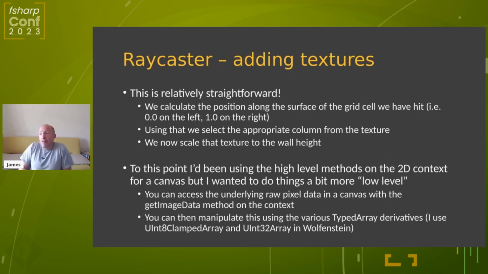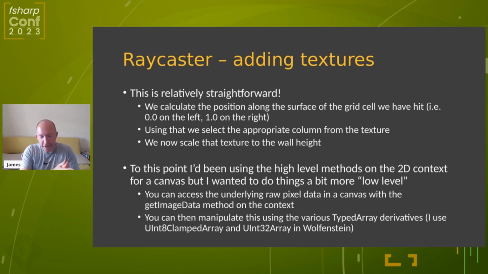Adding textures is actually really simple. Once you've got the Raycaster done, the other stuff is a lot more straightforward. If you think about the grid again, to draw a texture you just need to figure out the texture's aligned to the cube. So each of those squares has a whole texture on it. The textures in Wolfenstein are 64 by 64 pixels, real high res stuff. They look great. I still think they look great, and the Doom ones look superb and very low res too. But they're 64 by 64, all of them.